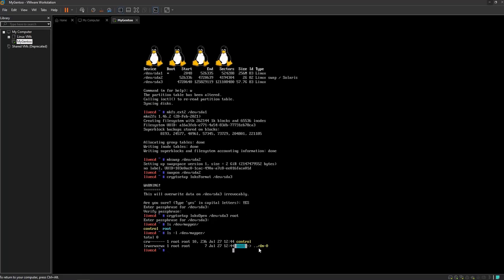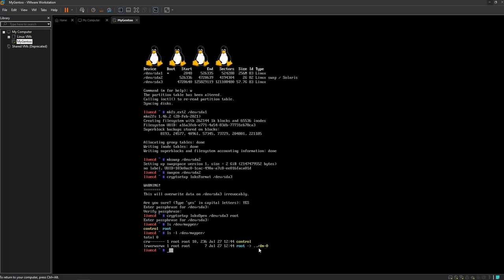And anything you write to this root, LUKS will encrypt it and place it on the actual encrypted part. So anything that goes in here will be encrypted in a transparent way, which means it's going to be encrypted on the fly. Whenever you write something, it will instantly be encrypted on your hard disk. Okay, can probably do another video on that later.